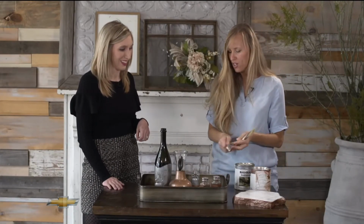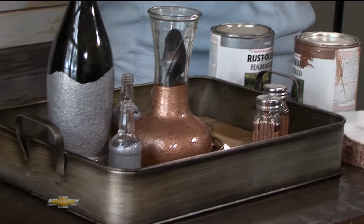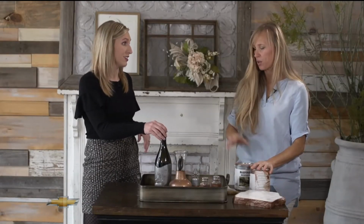So, and then you can use it lots of different ways. So you can get creative. It's addictive. So just feel inspired and kind of just go a little crazy. Absolutely. And it's easy to work with. Very easy to work with. You just dip it and set it on something and let it dry. That's it. Awesome. You cannot mess this up, I promise.